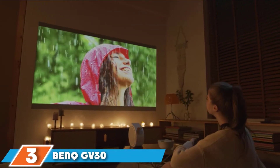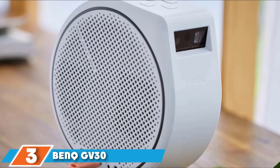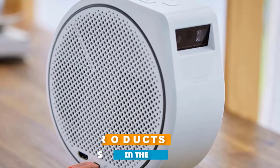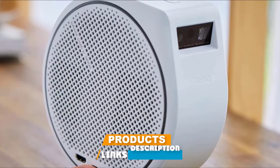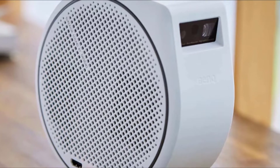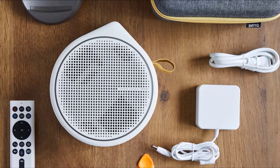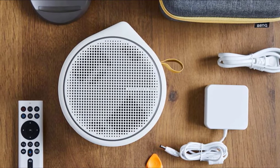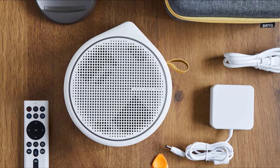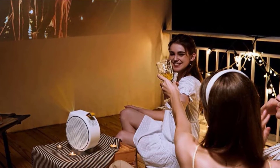The number 3 position is held by the Bank GV30 Portable Smart Projector. Do you want to hear the sound as vivid as the theater? Bank GV30 will help you realize this dream. This device possesses a modern, admirable sound system. The combination of a 2.1-channel Bluetooth speaker with additional bass provides valuable audio space that significantly improves the quality of your experience. The sound of this projector is crisp, clear, and free of noise.